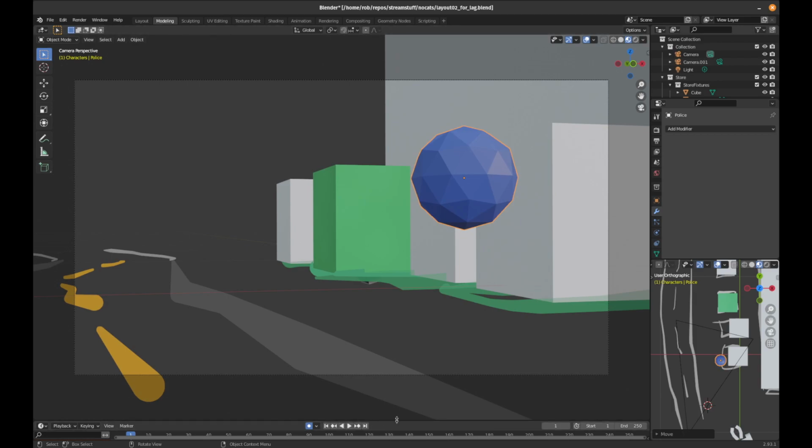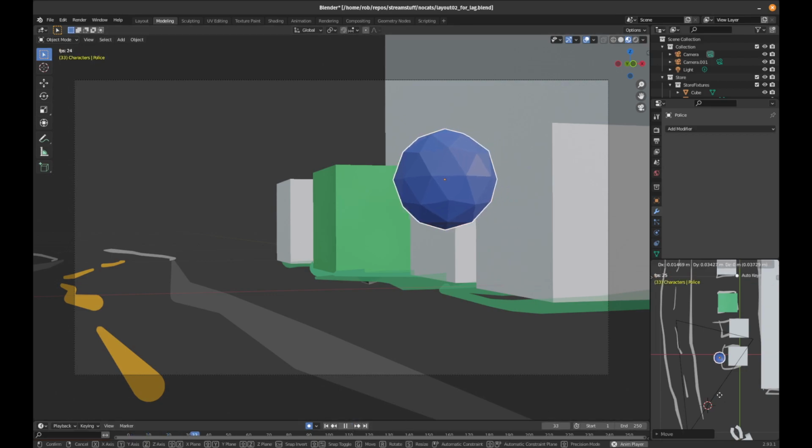What I can do, I can play this. It's set for 250 frames, which will be like 10 seconds. That'll be alright for what we're doing. So I'm going to play this. It'll auto keyframe, and as I move this, it should record the keyframes for a rough animation. So we'll see what happens. Slices it, walks over to this one, slices it, and then the cat jumps out.